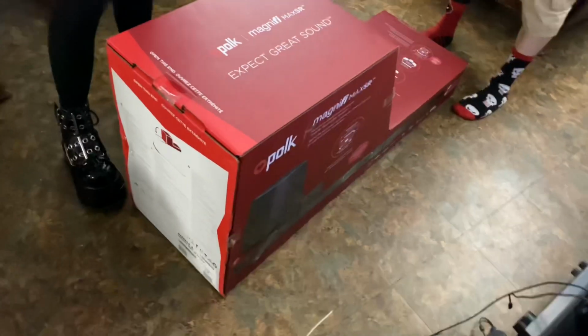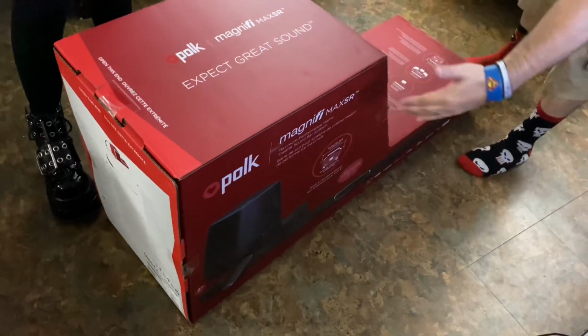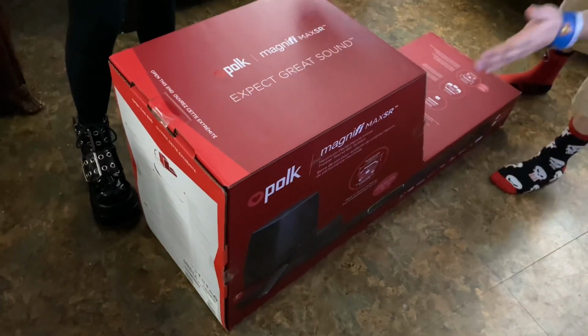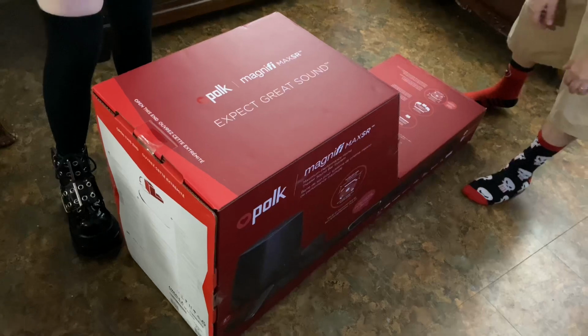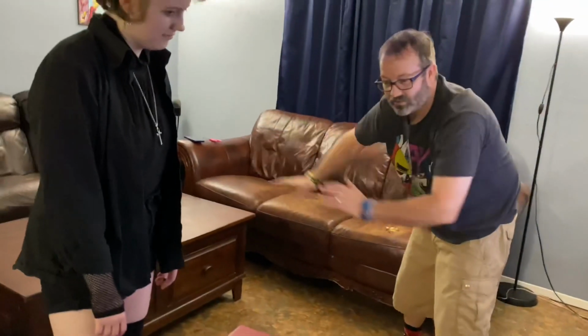It's a big box, so we're gonna have to back up the camera, get up here, and she's gonna help me out. And we're gonna look at it. So Afton and I are gonna pick it up. So here's the big box. Look at it. It's huge. Quite a box. It's like 46 inches long this way and 15 inches wide. Yeah, I mean, it's a thick boy. So we're gonna pick it up and put it up here, and take a look at the box and see what it says.